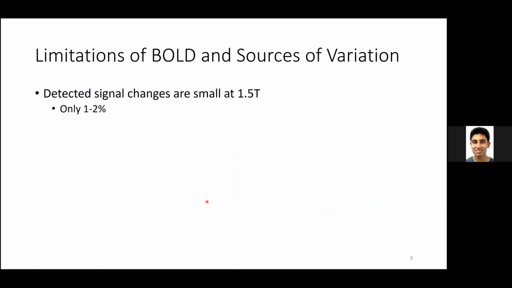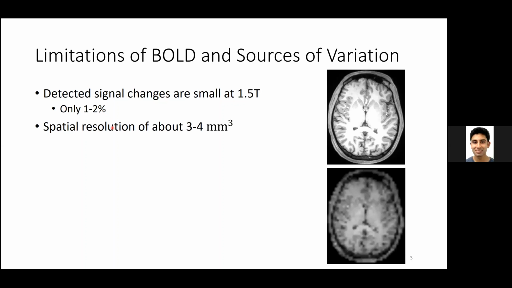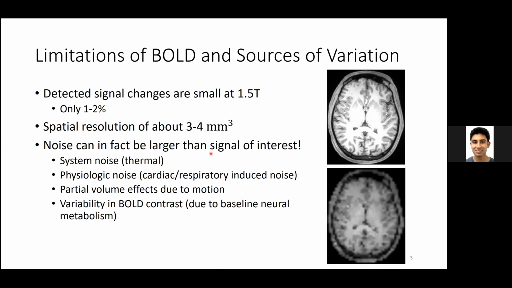There's a few issues with this BOLD contrast that I want to quickly mention. The first issue is that these detected signal changes are very small, only an absolute difference of 1 to 2%. That wouldn't necessarily be a problem if not for the fact that noise can in fact be larger than the signal of interest. And there's a lot of sources of noise.